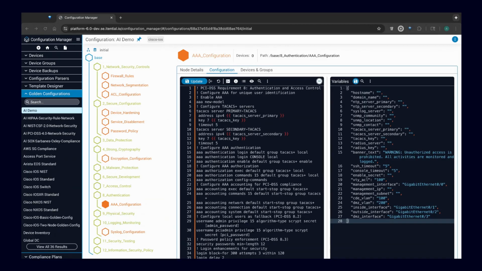And to your point, I can just modify this to fit the environment. Maybe we have several DMZs instead of one, right? I can add that in very quickly, or maybe it's given me something else and I can change and modify that. The amount of time it saved me as a single network engineer working on this by myself cannot be understated. This is an amazing amount of time-saving work. It is literally one of the perfect use cases for AI plus Itential, and the impact it could have for an organization on security, compliance, performance, all of that. Just passing an audit without any problems and having the back end documentation match everything that's just been generated here.